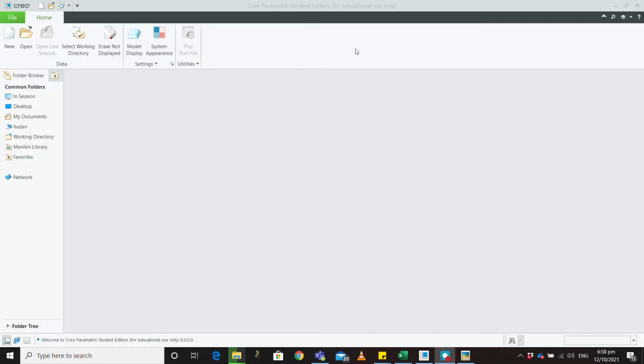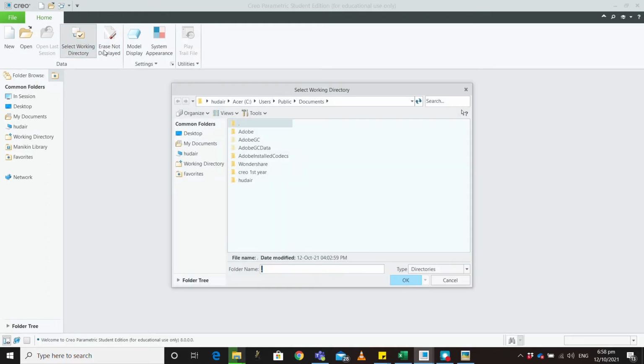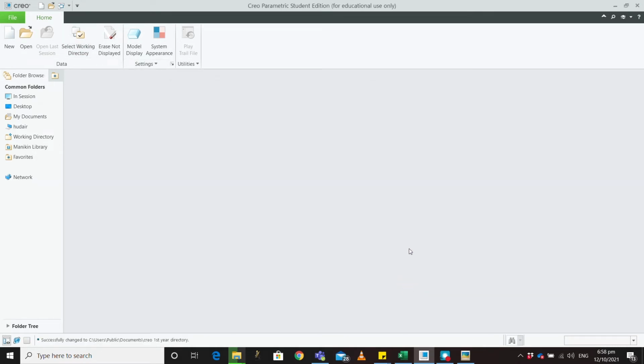The first thing you need to do is select the working directory. Here is a tab. Click on select working directory, go to your required folder and just press OK. One thing to note is if you are working in apps anywhere, you cannot make any directory in the C drive because you don't have any read or write permissions there. So you would have to make your working directory somewhere in the G drive, and you can access the G drive from anywhere. There's a detailed manual on the Queen Mary website on how you can access the G drive.